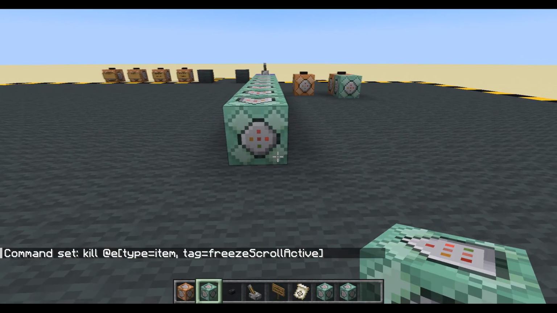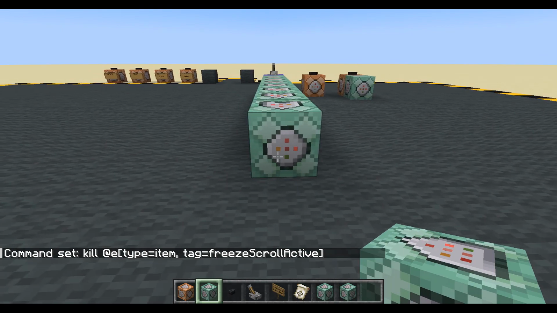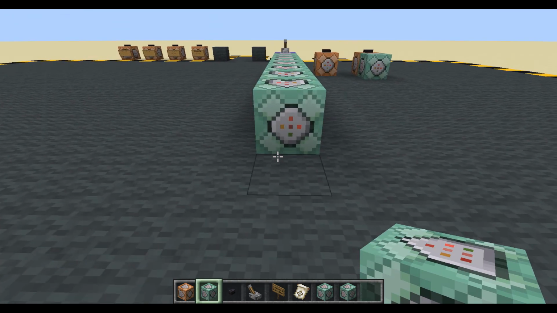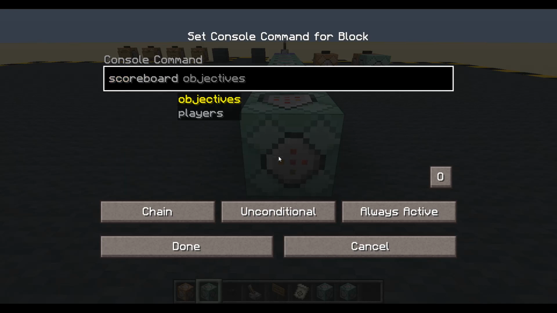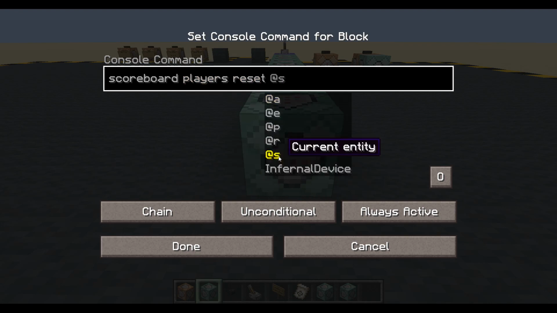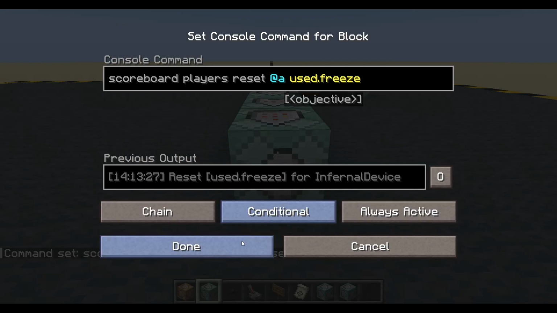Okay, and then we better reset the score. Yeah, better reset my score. Used freeze score. Scoreboard players reset for all players, used freeze. Done. Now actually we make that conditional as well.